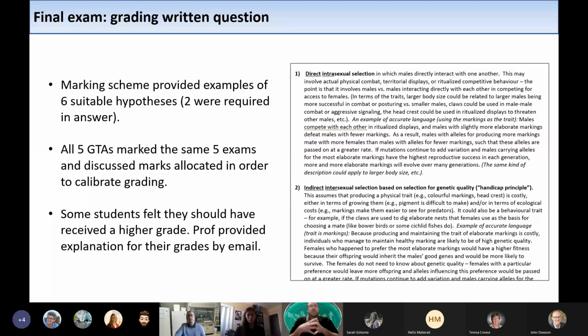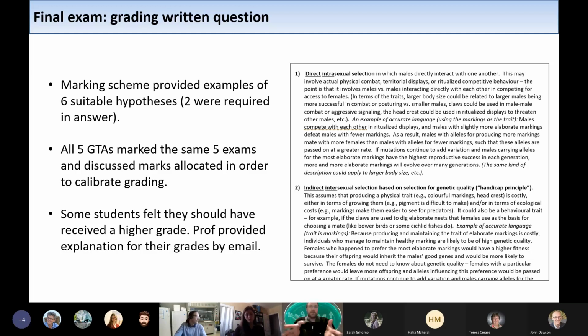And the way we tried to assure consistency in marking, for both the written question here and in the midterm, was that all 5 TAs marked the same 5 exams, and then they got together and talked about it. That was basically an effort to calibrate their grading so that it would be similar enough across all of them.